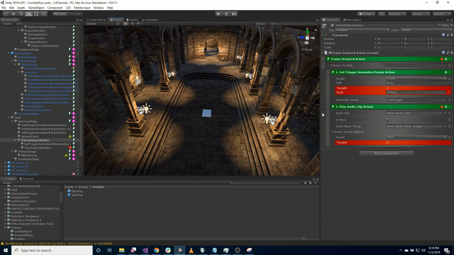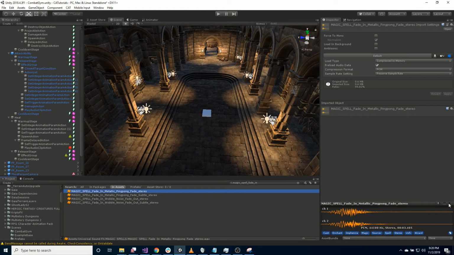And knowing which ones of those you need to set, it's going to depend on what animator you're using for your particular player or NPC. So for the audio clip on here, we're going to play, let's see what this one sounds like. That sounds perfect.